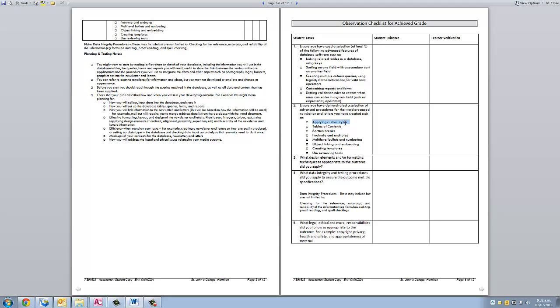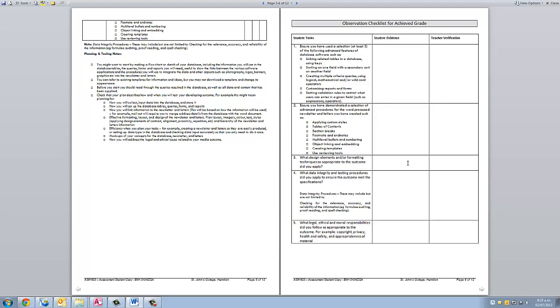Think about custom styles. Certainly for the newsletter, think about headings, body text, subheadings. I would definitely use a table of contents with section breaks, footnotes and endnotes, multi-level bullets, numbering, page numbering tools. You can create, obviously, using templates, use a cover page. Think about the tutorials that we've worked through for the newsletter, but also about how we format a formal letter. And make sure that you write in this box here exactly what you've done and where.